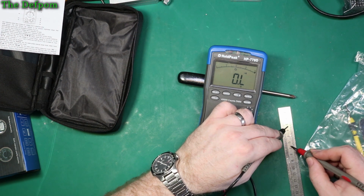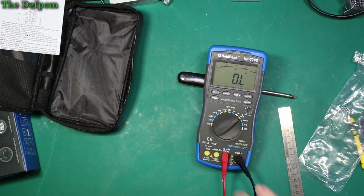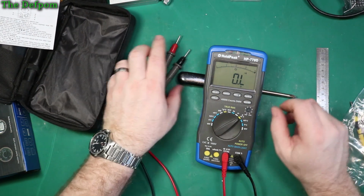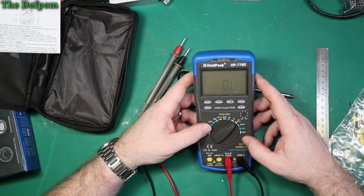Hope you can see how quickly I'm doing it. It's varying a little bit. It's not too bad. I've certainly seen worse. Okay, so that's that function.